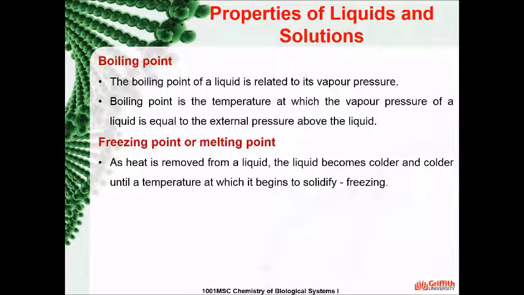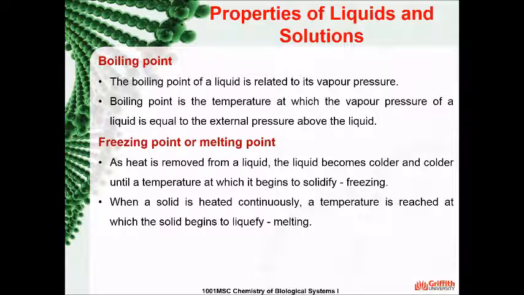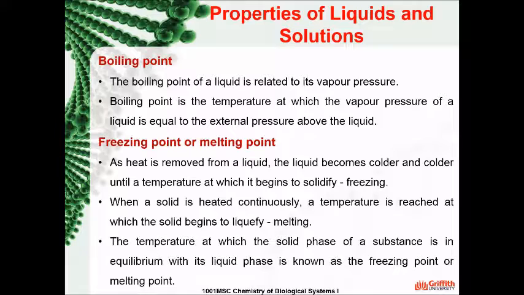As heat is removed from a liquid, the liquid becomes colder and colder until it reaches a temperature at which it begins to solidify. A liquid changing into a solid is said to be freezing. When a solid is heated continuously, a temperature is reached at which the solid begins to liquefy. A solid that is changing into a liquid is said to be melting. The temperature at which the solid phase of a substance is in equilibrium with its liquid phase is known as the freezing point or melting point.